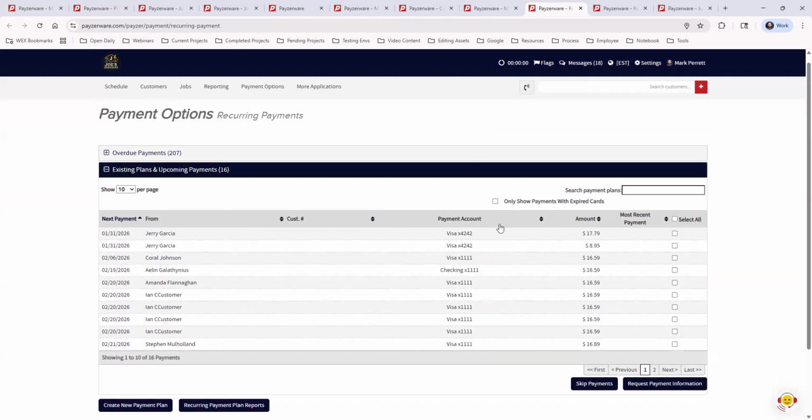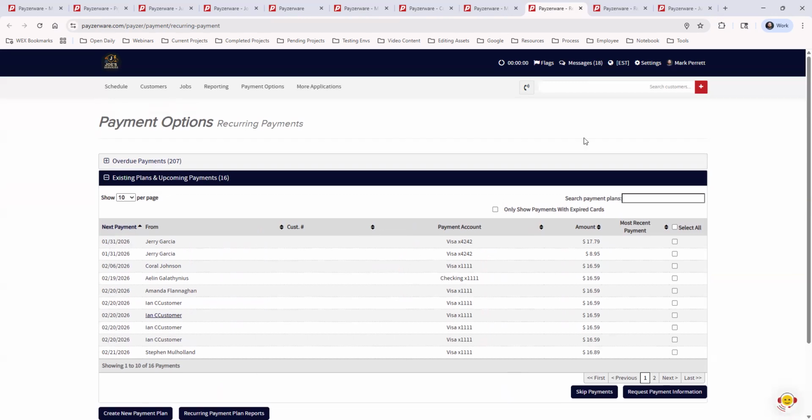So these are the payments that are going through, the amounts, and you can see the next recurring payment date from here. With recurring payments, you can set it and forget it. It's just going to auto debit, but you don't want to forget it. You want to make sure that those payments are going through. So this is a place to go and check for that.